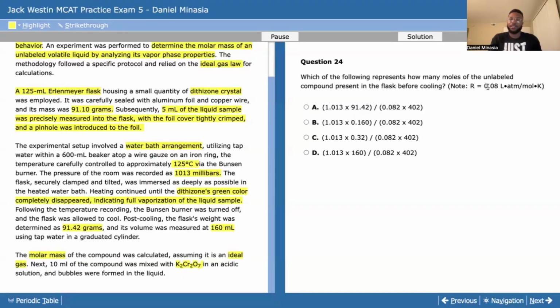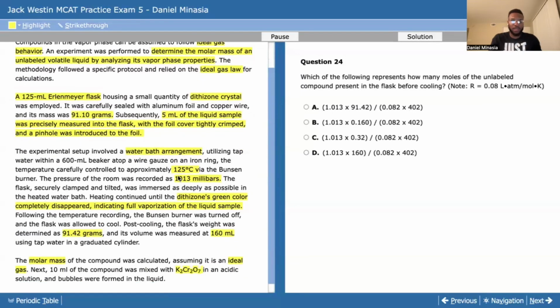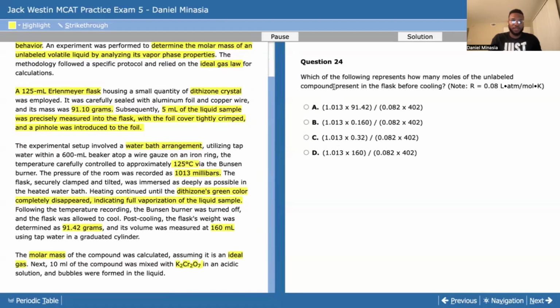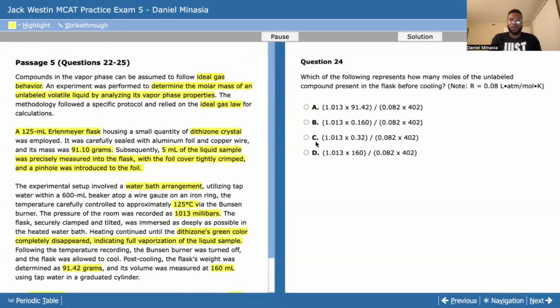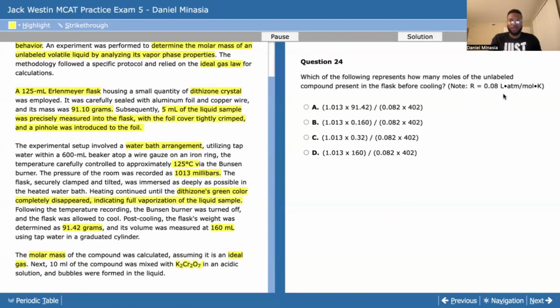This isn't liters. The unit of the constant is liters per ATM per mole per Kelvin. Even the pressure, remember this was 1013, has been changed from millibars to atmospheres. So you've got to watch out for those changing units. And sometimes they sneakily hide the units that things need to be in.